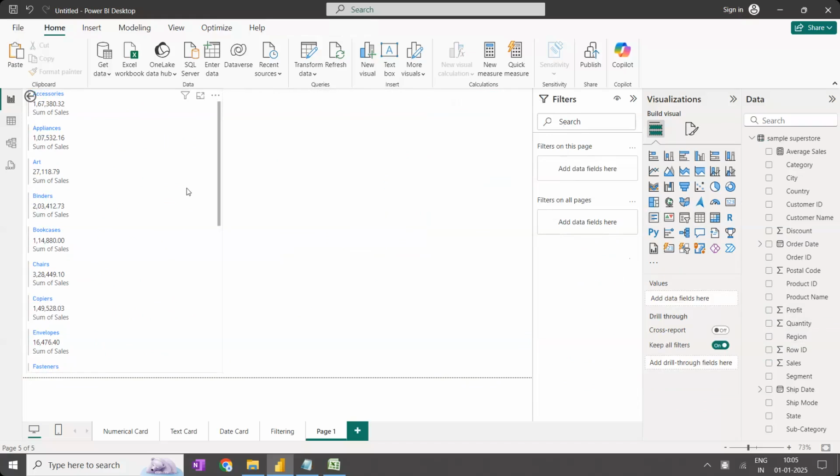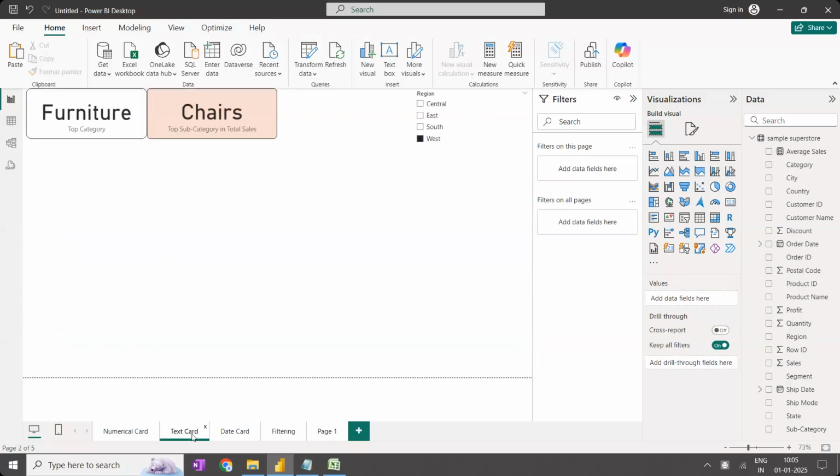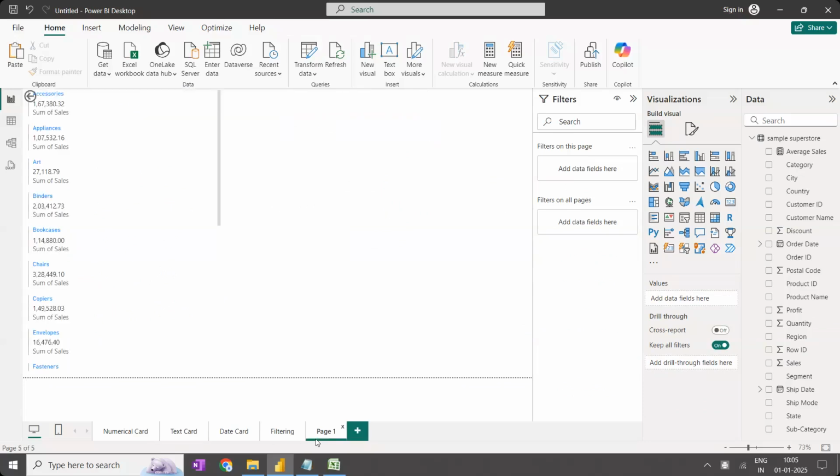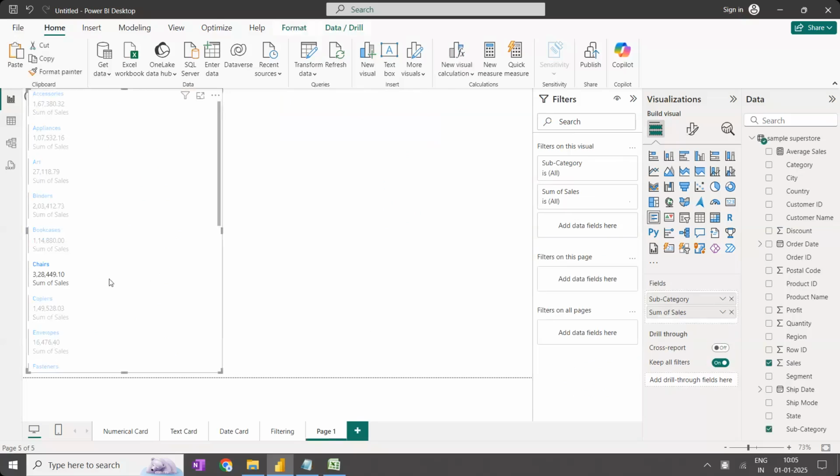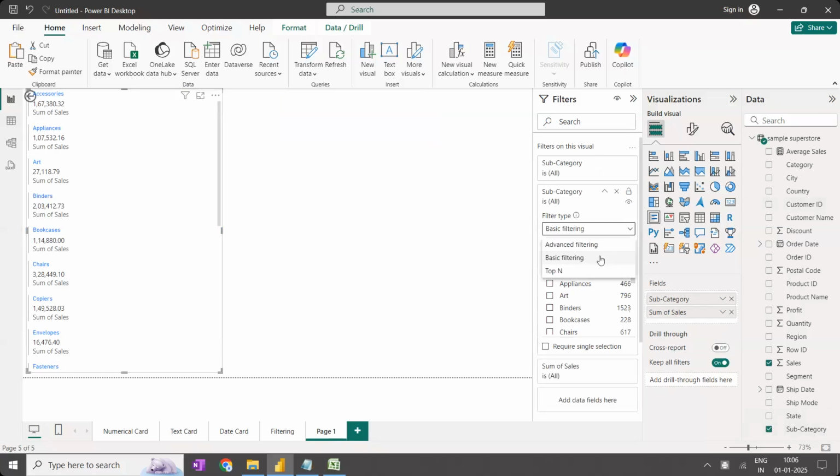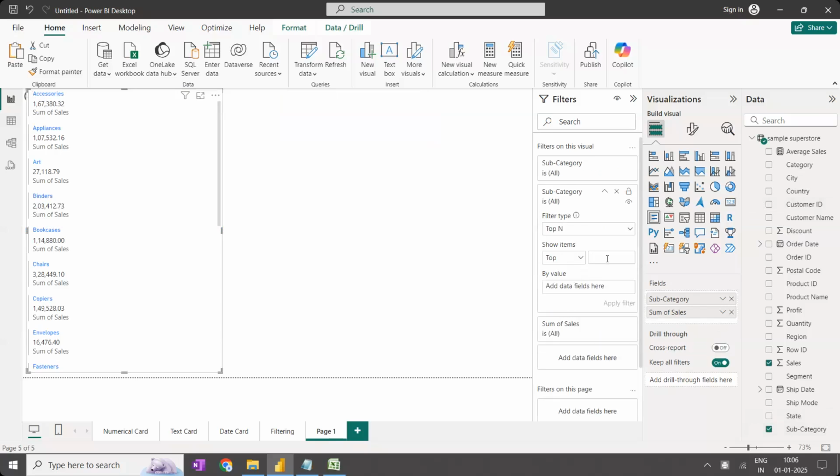Now in the multi-row card itself, I want the top three categories, not one category. What is the difference between this one versus this one? Here you have shown the top subcategory, how many? One. Now I want how many? Three subcategories, top three subcategories based on the sales. Now what I have to do? Top three, what is the meaning of top three? Filtering. How to apply the filtering for top three? Just now I have told you. Bring the subcategory into the filters, and within the filters you are going to select the top N. Select top three based on sales, and click on apply.